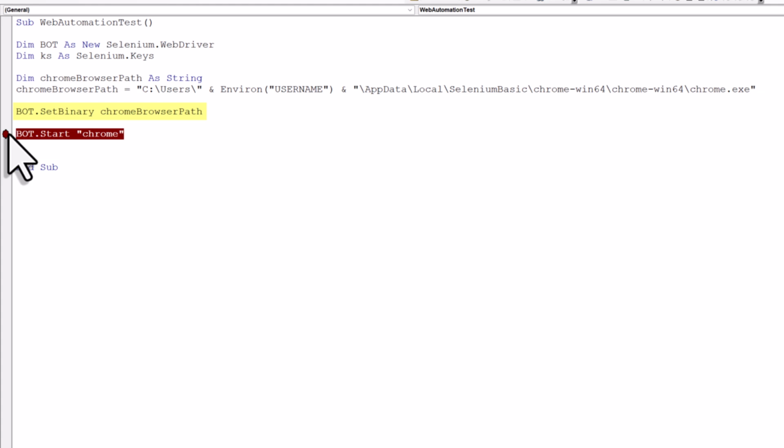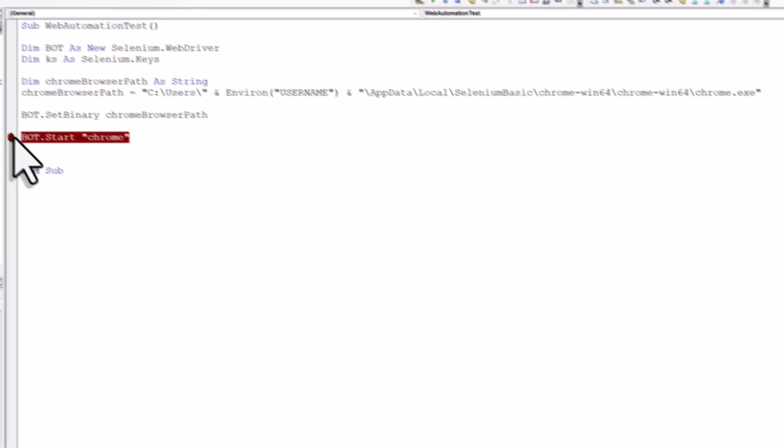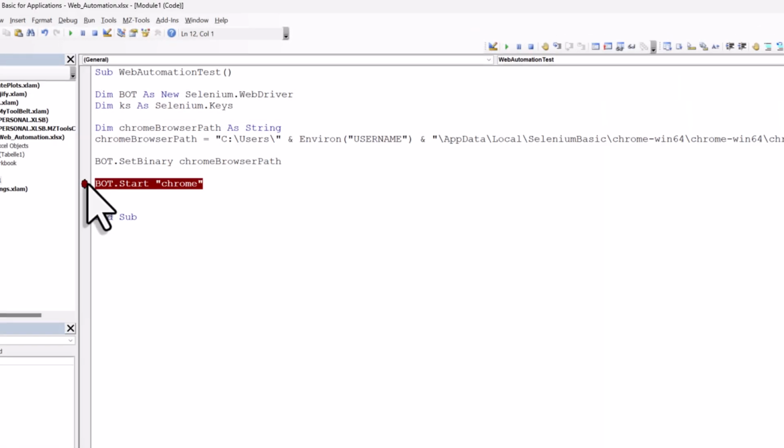Now if you skip this step, Selenium will just open the regular default browser. This also works, but as I mentioned earlier, you will then always need to make sure that your Chrome browser and your Chrome driver version always match. And to avoid that, we are using the testing browser.